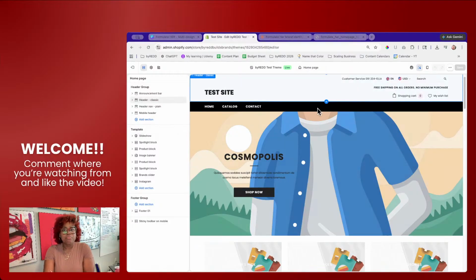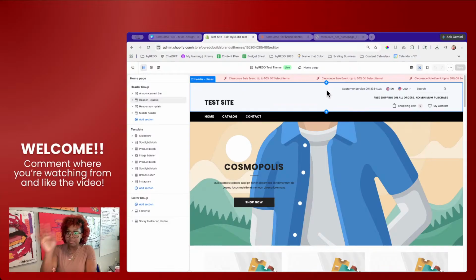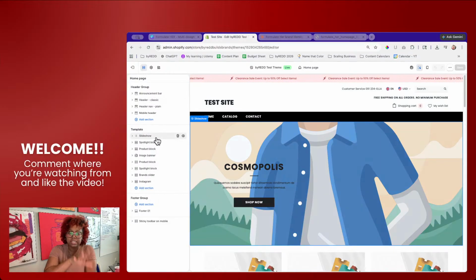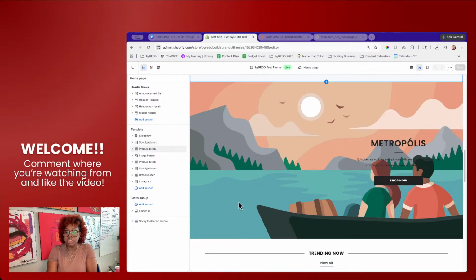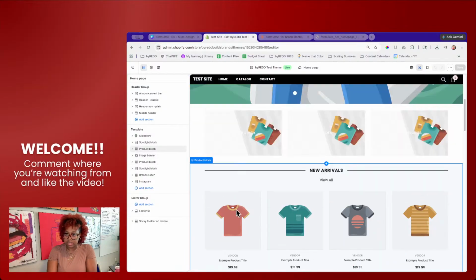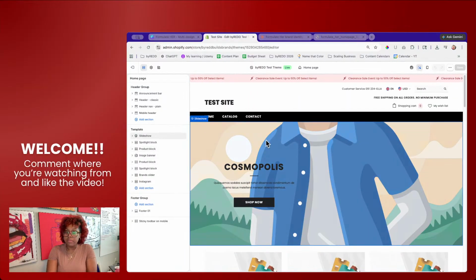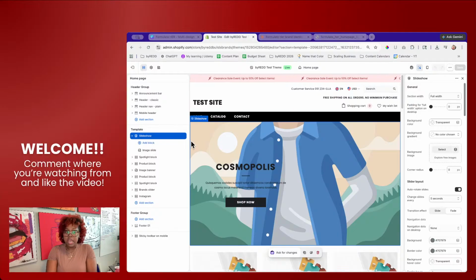Okay, so inside of your Shopify theme, you probably already have some different templates that are already selected on here. So this is what my website looks like before I do anything. This is what my theme has. So we're going to be hiding the majority of these things, to be completely honest. So we're going to click on the slideshow though, because it's already here, and we're able to add multiple image slides, image blocks, and that's what we want, right? We want 3 different banners for the top banner that we have.